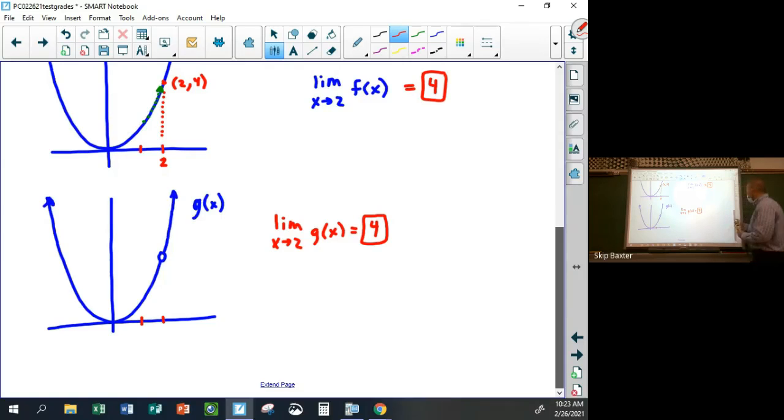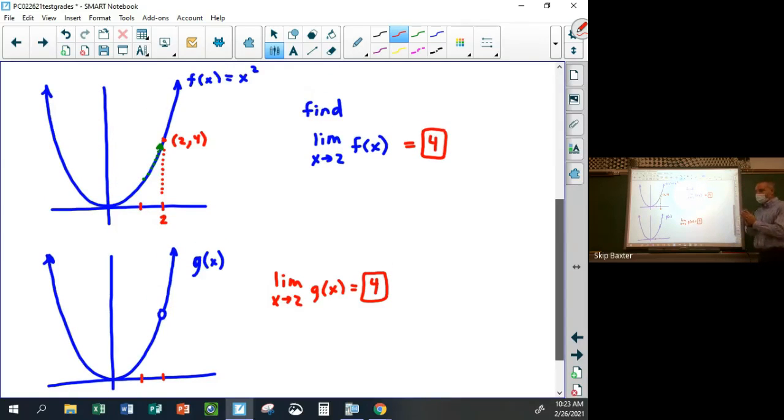Okay? Essentially what you do is you just ignore what's happening at the point. And you just look at what it seems like is going to happen. Now, maybe it doesn't happen, maybe it does happen, but what seems like it's going to happen? Like, if you're watching a movie and you're pretty sure how it's going to end up, right? How do you think it's going to end up?